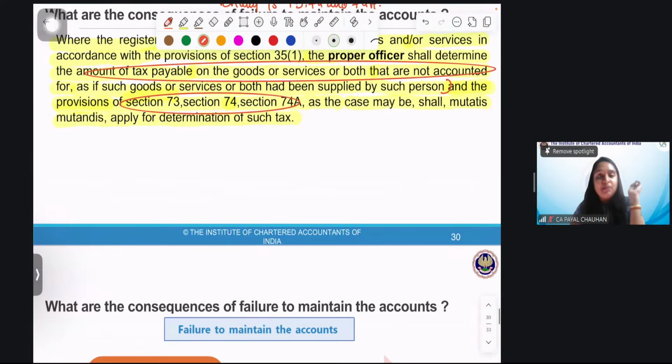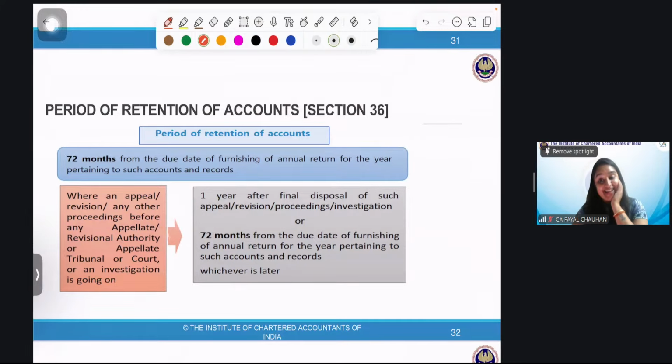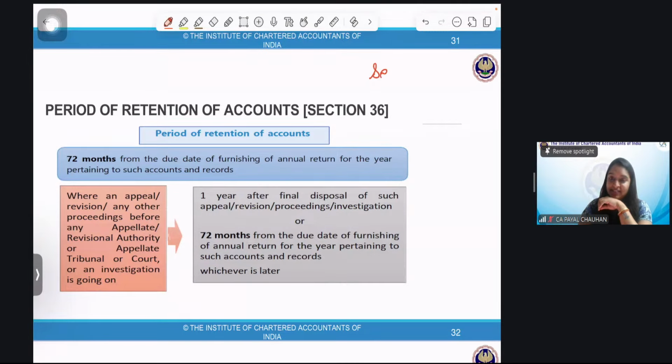Okay, next question to you people. I failed to comply with some of the records which were required to be produced. What are the consequences of such failure? Yes, tax paid, fine, penalty. And the penalty is mentioned in which sections? Yes, 73, 74, 74A. You need not learn these sections. This will be dealt with at the final. But for the revision, for writing purposes, you should know these sections.